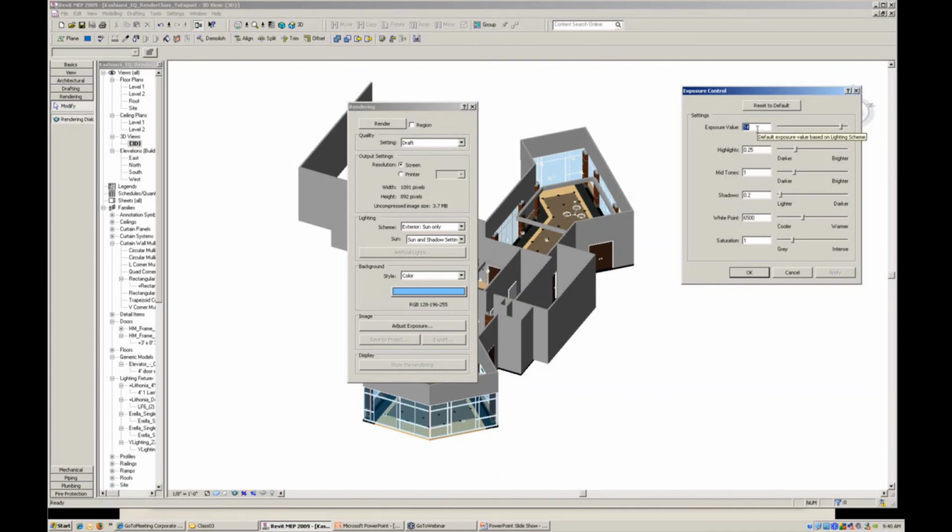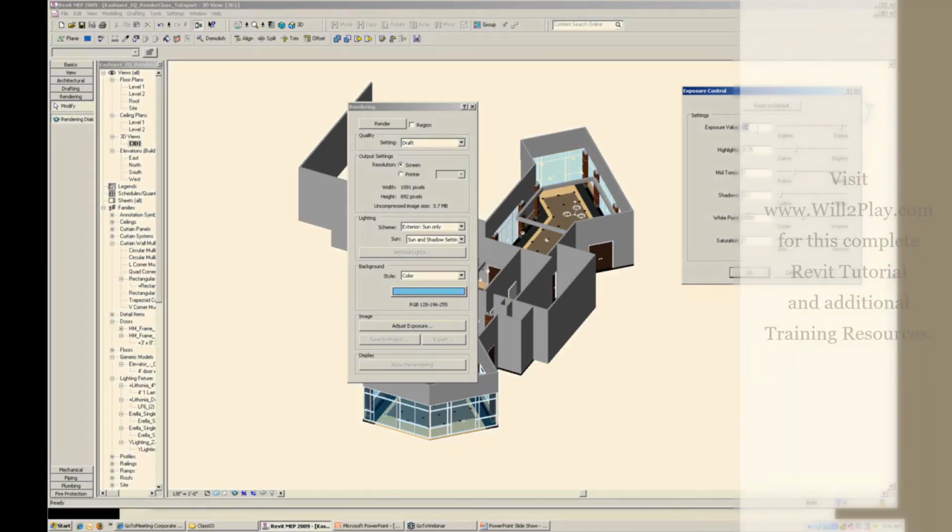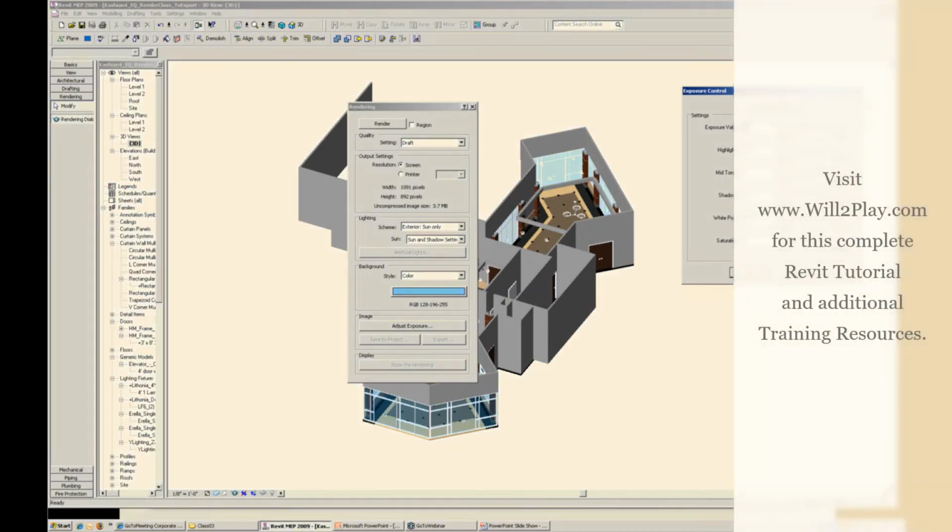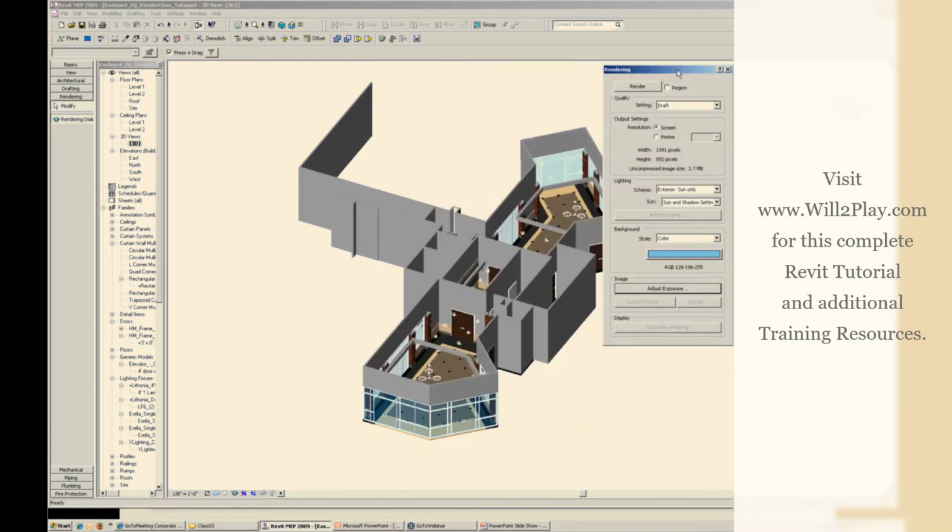But like I say, exposure value you might want to adjust when doing artificial lighting, because you'll notice sometimes the lights aren't as bright as they need to be. Instead of adjusting each light individually, this is a really quick and dirty way to increase the exposure, which gives you the same result. Exposure value is the one you only really want to mess with. The other ones, you can get in here and tweak as much as you want, but exposure value is the one you're going to notice the most dramatic results with. That's under your adjust exposure. Hit OK here. So that's the gist of the sun system.